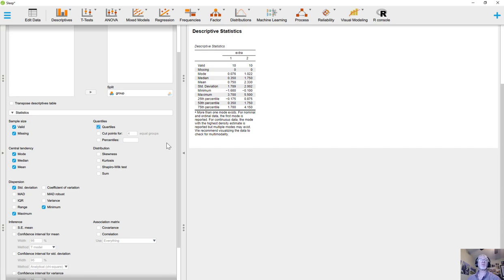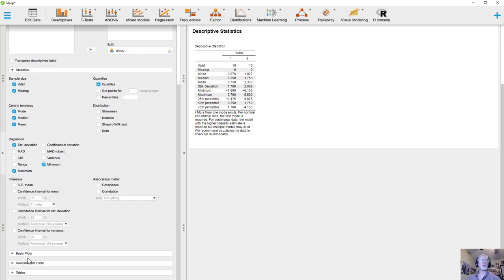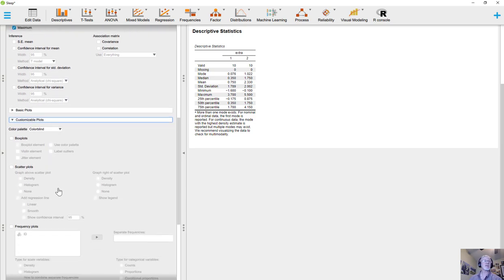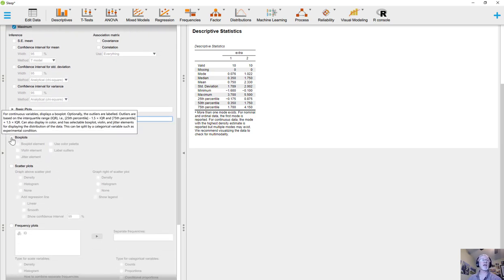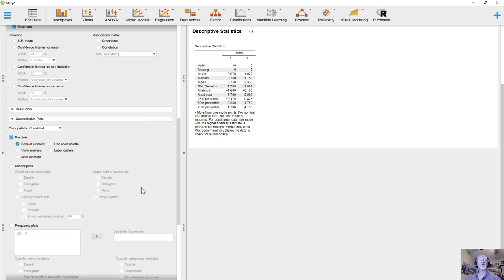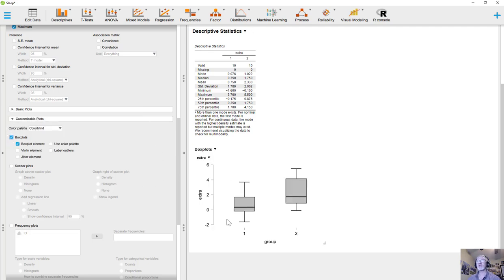But the main thing I want to do is show you basic plots, and I really want to go to customizable plots, because that's where we have the box plots. I'm going to go to the box plots, and there's our basic box plots.